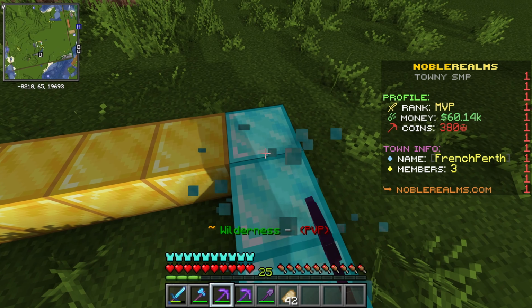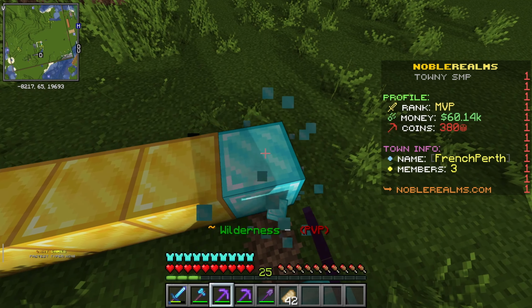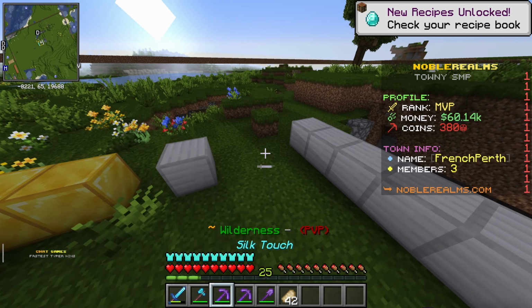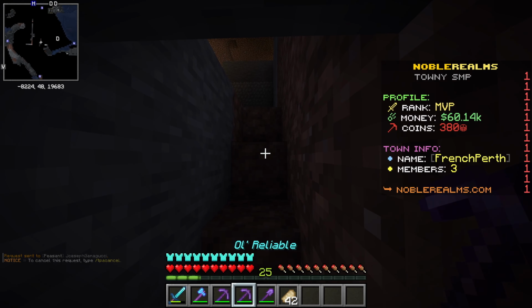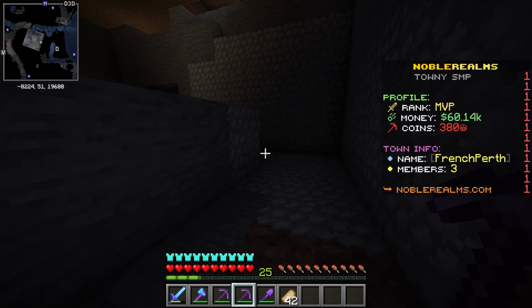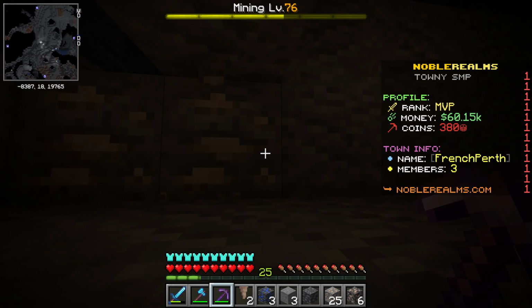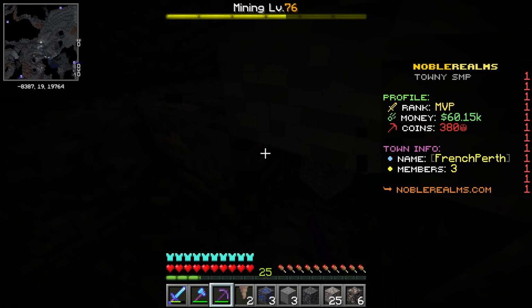I can't believe you spent our diamonds on this. I mean, we can unspend them when we're done mining, I guess. Yeah, that's what I was thinking. I just spent everything on that. How many stacks of iron do we need for a beacon? 23. Okay. We should also get a decent chunk of diamonds down here as well.